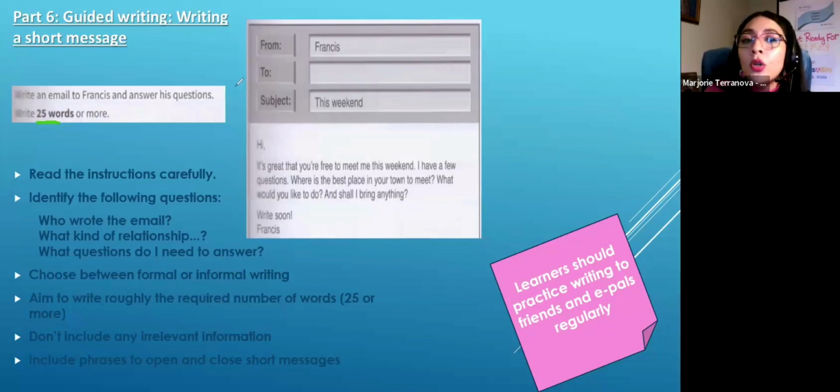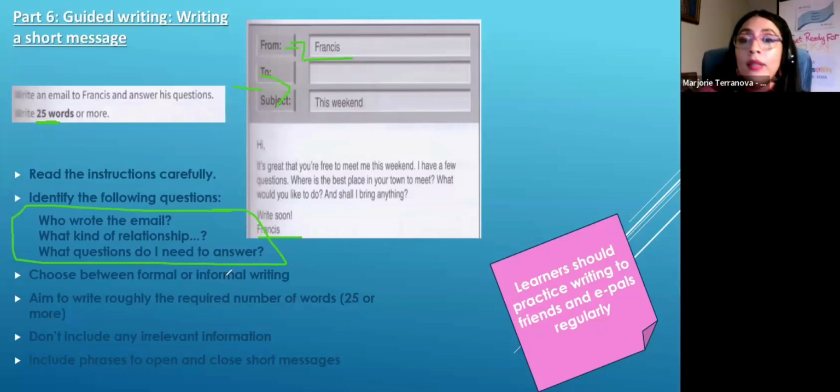So when you guide your students to these activities, first, okay, what you have to do, reply to an email, how many words, at least 25. Then these 3 questions are key. Ask them these questions. Who wrote this email? Look at the example. Who wrote the email? At this point, they need to recognize, right? Who wrote the email? How can I see that? I don't know. This person is the same person, right? Who wrote the email from? Francis, okay. What kind of relationship do Francis and the other person have?